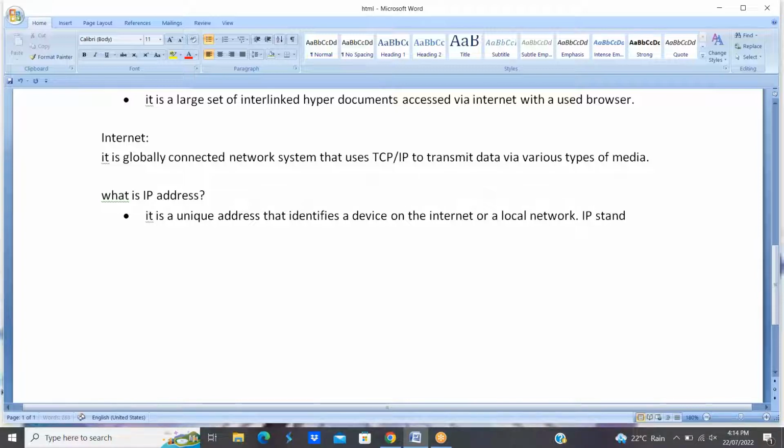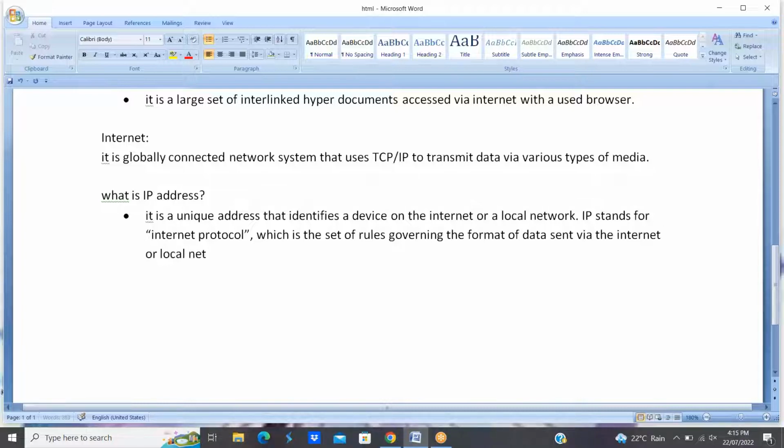IP stands for Internet Protocol, which is the set of rules governing the format of data sent via the internet or a local network.